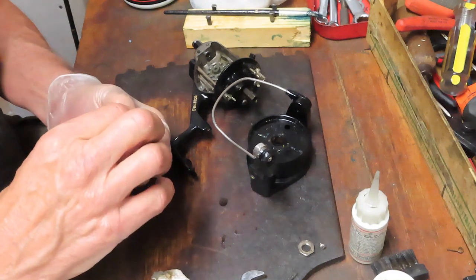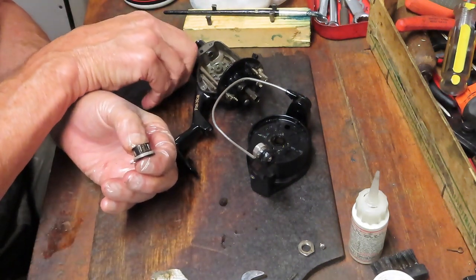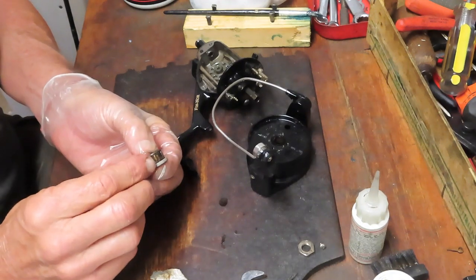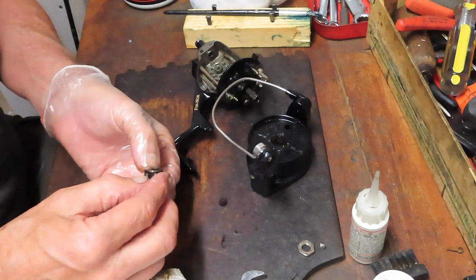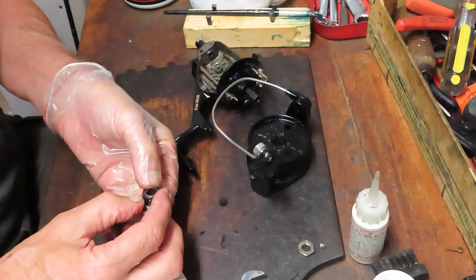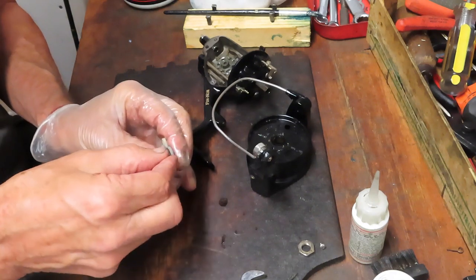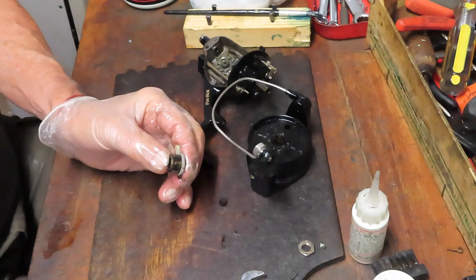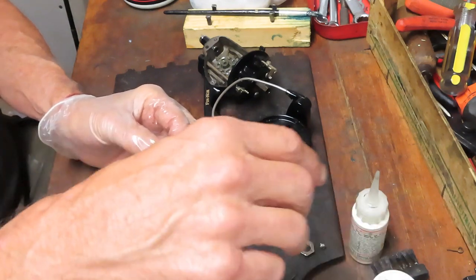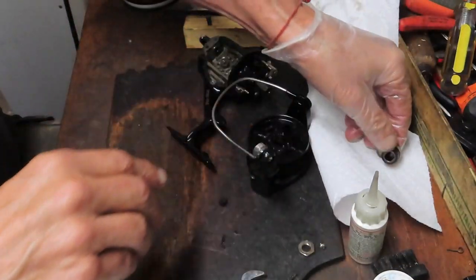And this is a roller bearing for the anti-reverse. And I just had one of the rollers come out. So be careful when you're working with this assembly. The best thing to do when you get these, I'm going to just put this in a small cup because they are jumpy. Actually, I'm just going to put it right on here.